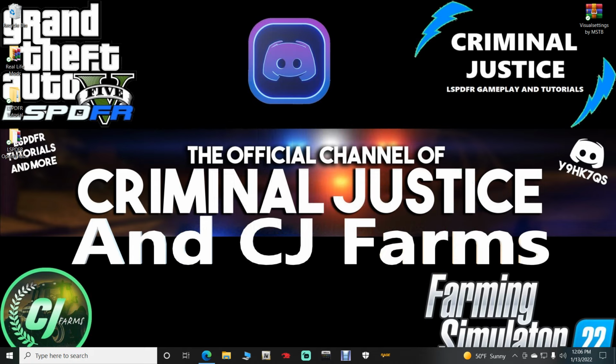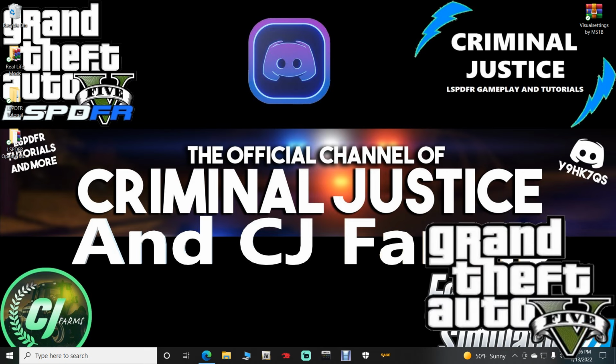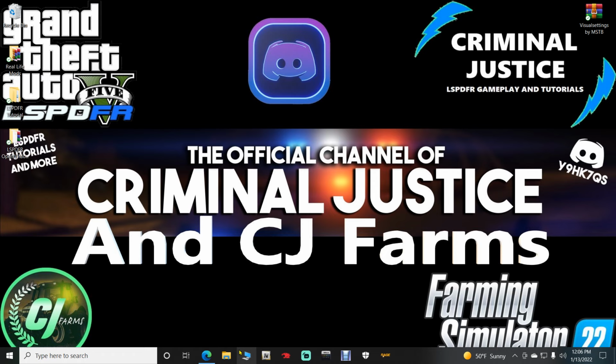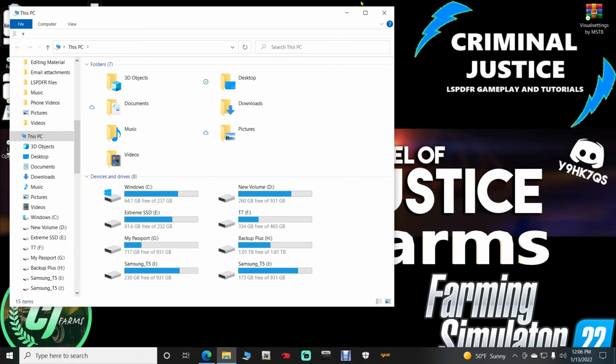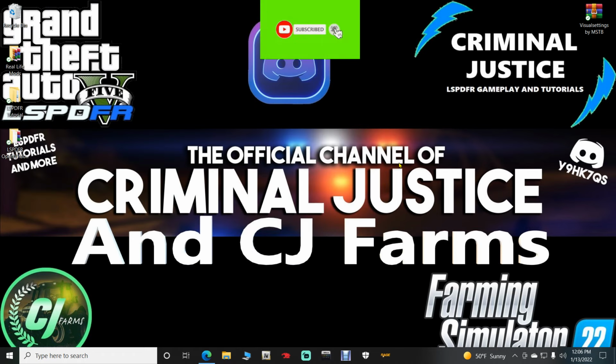And today, we are back with another GT5 modding tutorial. Today, I'm going to be showing you how to install the Initial HUD and the Need for Speed speedometer gauge for your GT5. Now, these are two speedometer gauges that you can put in the game. I can show you how to adjust them both. One is more of an RPM gauge, but it's also a speedometer gauge, and the other one is just a straight up speedometer gauge.